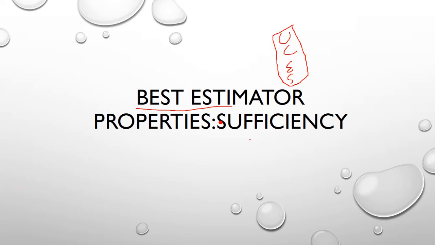What does sufficiency say? We need to define the conditional distribution of the test statistic given t. If it is independent of the parameter, then we can say that it is sufficient; otherwise it is not a sufficient statistic. First I will give you the definition of sufficiency. There are a lot of important results in sufficiency, and after the results we can move to the examples. First, let's see the definition.